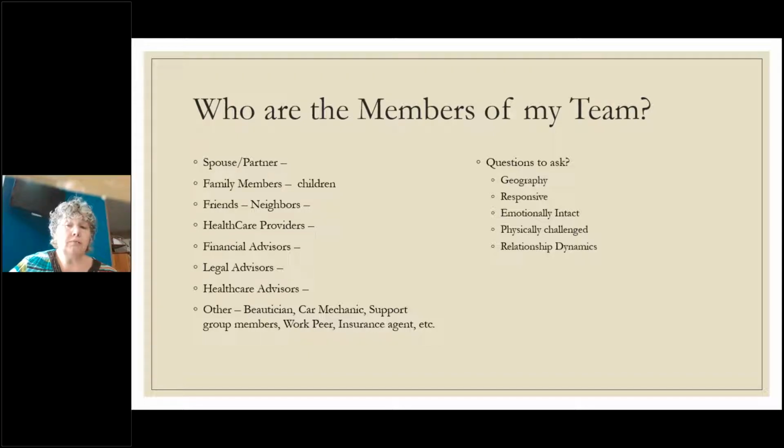And then legal, which of course goes back to our power of attorney. Who has the legal authority if the person identified as care receiver is unable to make decisions on their own or able to take care of their financial or legal affairs? Who has the ability to do so? So these are also very important members of our team.